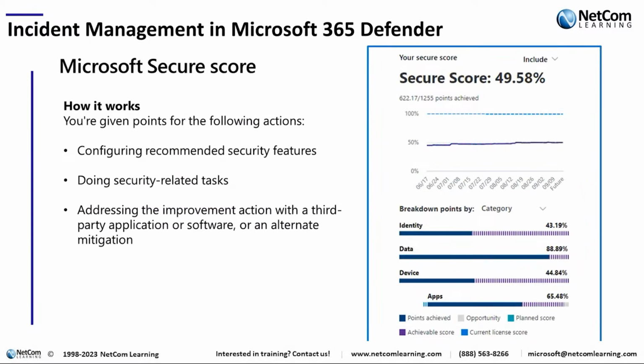So as I mentioned earlier, we have the Microsoft Secure Score. And the Secure Score tells us, based on a point version and a percentage, how secure I am related to what are best practices. So in this example, I'm not doing so good, right? I've only got 622.17 of a possible 1,255 points available to me in my security platform, my security footprint. So I'm not doing really well. I'm less than 50%, right?